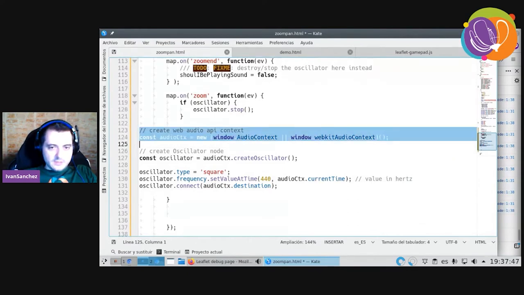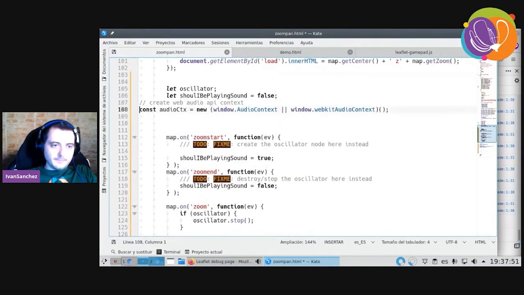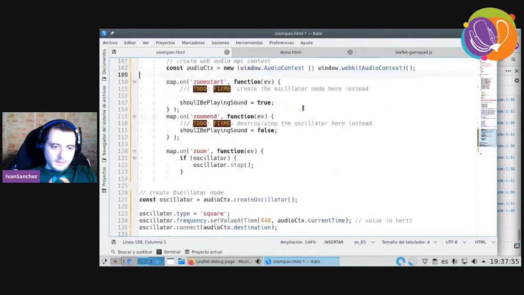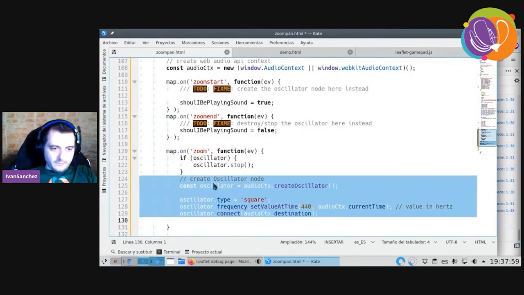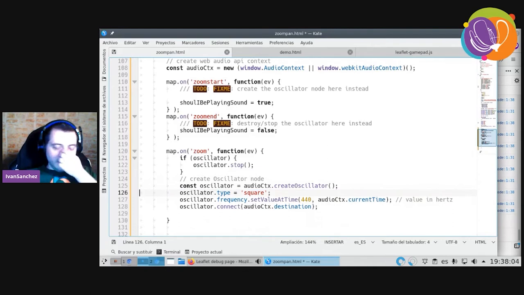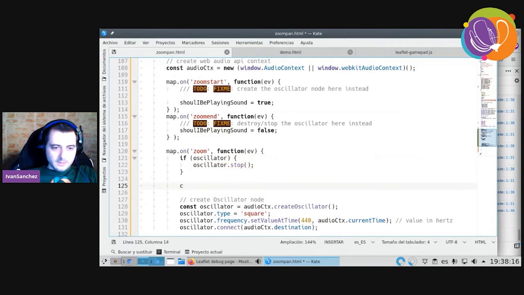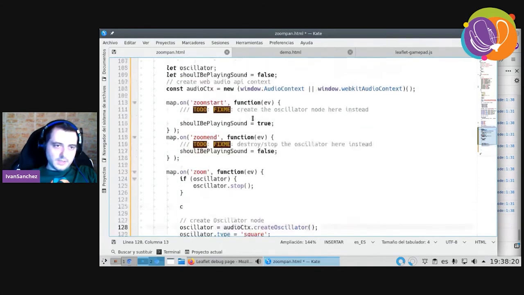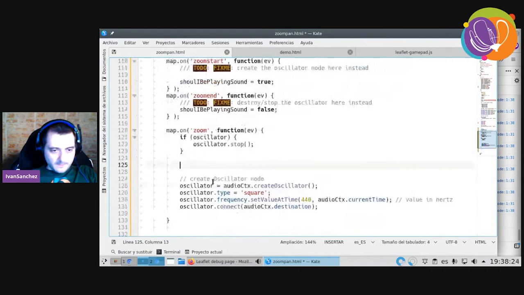Oh, by the way, the audio context I can reuse. So I can put it on the global scope, right? Yes. Okay. And then at every zoom event, I create the oscillator node, I do this thing, and okay, it hurts. I don't have any clue of what the frequency should be. And I don't want to make this a const because it's defined already in the global as a mutable thing. I have no clue what this value should be. So I'm just going to go with, let's try like 2000 divided by the zoom level and see if this has any discernible effect.